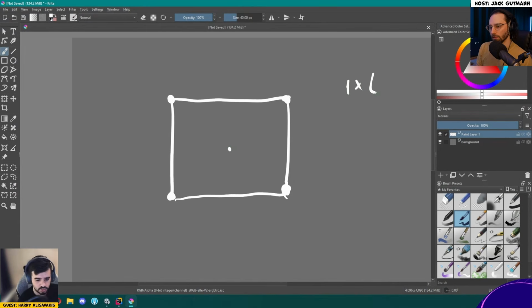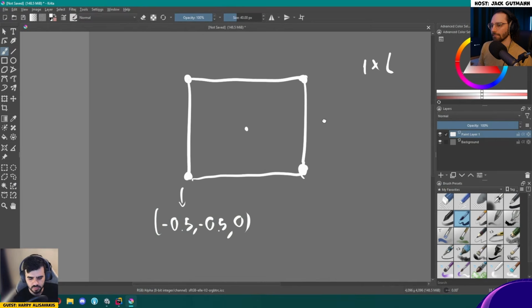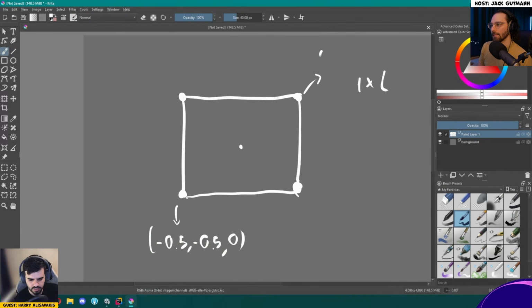So we know that this position here, for example, the position in object space, for this mesh, is going to be at minus 0.5, minus 0.5, and 0 because it doesn't have any depth. And that here is 0.5, 0.5, 0, and then all the other values. Yep. So these are the object space coordinates.